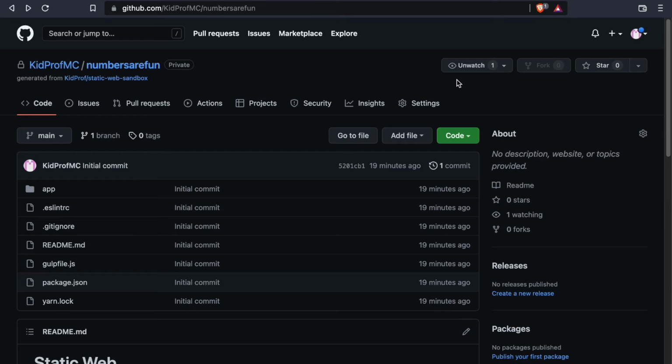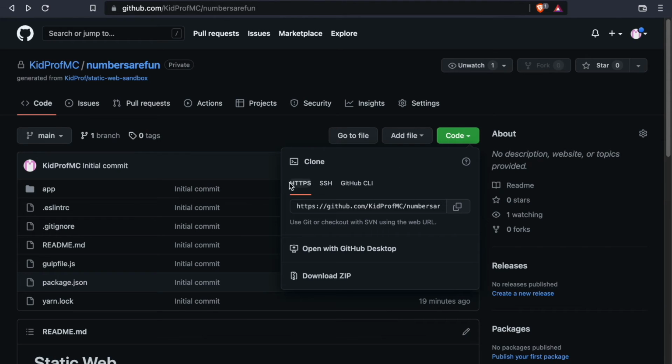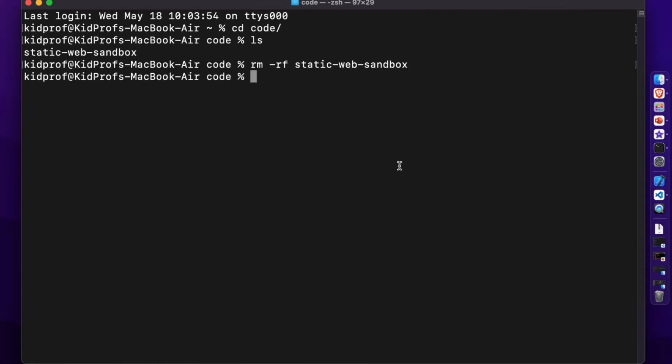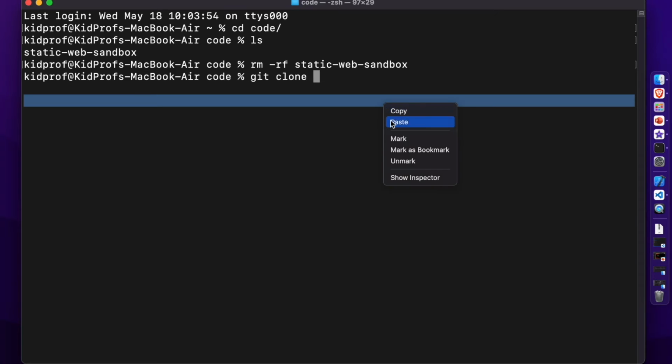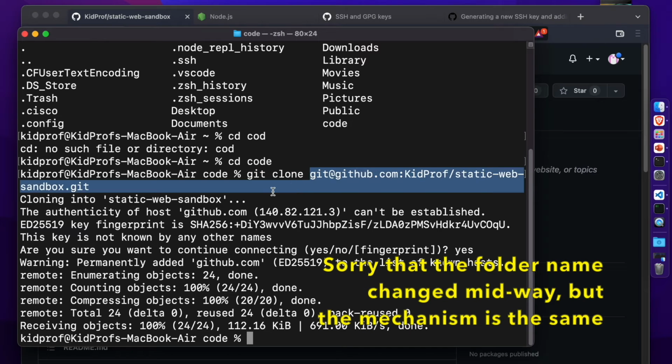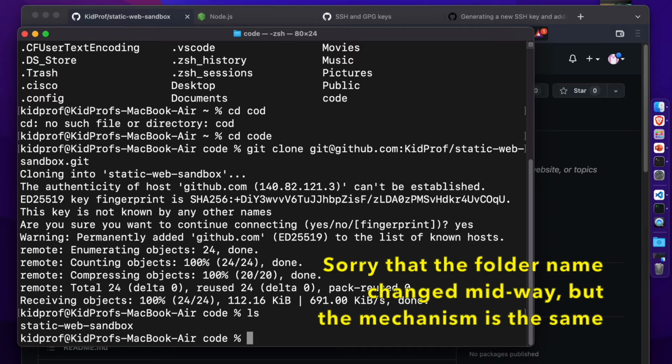And now we will download the code from our own repository. You just go to code, and then instead of HTTPS, which normal people will use, we will choose SSH, which we programmers will use. That is also what we configured at the start of the video. So you just copy this link and go back to the terminal, and you can run our first git command, which is git clone and then the thing you copied. Alright, so type ls and you can see the code is downloaded.